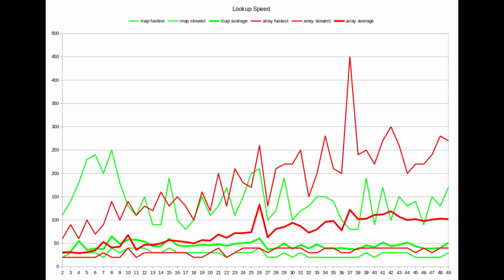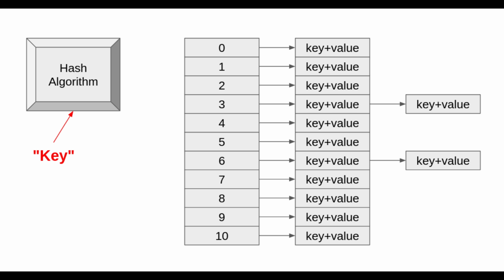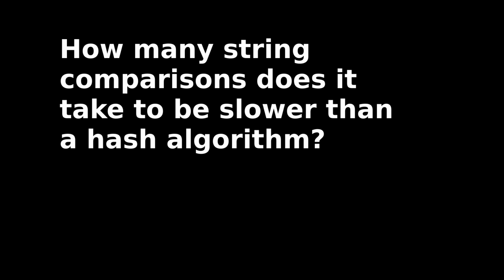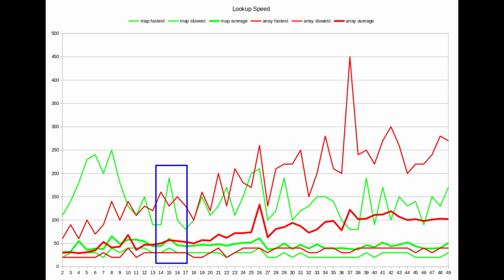But something odd happens if we zoom in on smaller sizes. It's a bit difficult to determine the exact crossing point due to the noise in the data, but smaller than about 15 elements, the array list is faster than the map. This is true for the fastest, slowest, and average lookup times. This shouldn't be terribly surprising. The map has to hash the string value, then do string comparison to resolve hash conflicts. Since the array list only has to do string comparison, there's some crossover point at which the hashing is more expensive than just looking at each value. In this case, it seems to be somewhere around 15 elements.